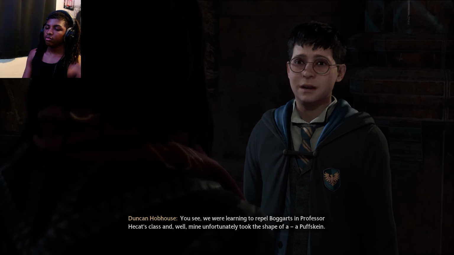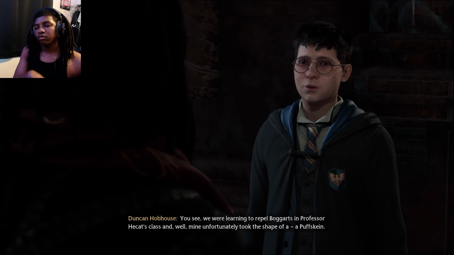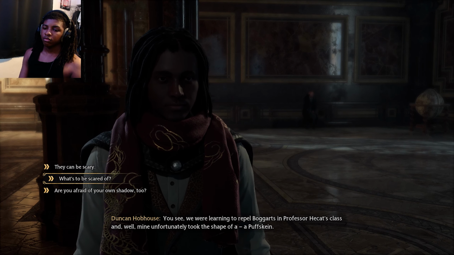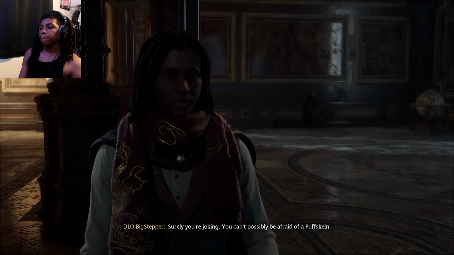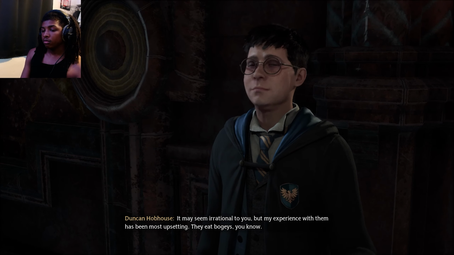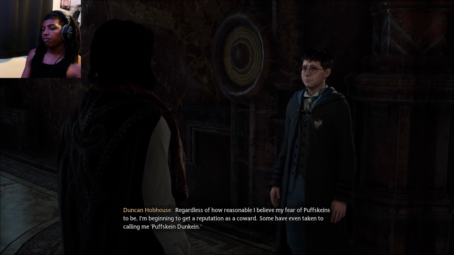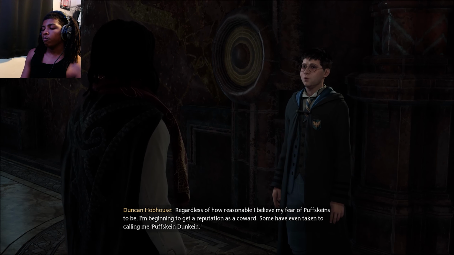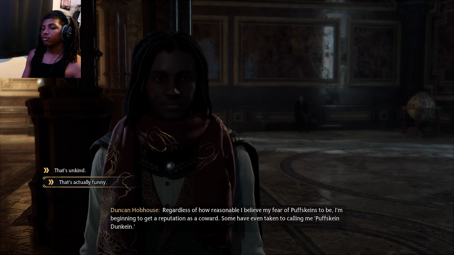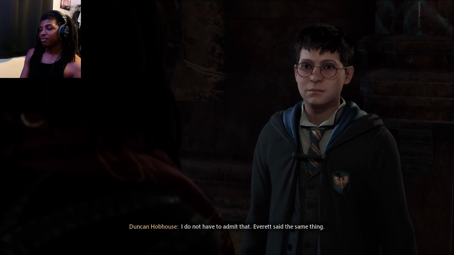You see, we were learning to repel boggarts in Professor Hecate's class, and, well, mine unfortunately took the shape of a puffskeen. Surely you're joking. You can't possibly be afraid of a puffskeen. It may seem irrational to you, but my experience with them has been most upsetting. They eat bogeys, you know. Regardless of how reasonable I believe my fear of puffskeins to be, I'm beginning to get a reputation as a coward. Some have even taken to calling me Puffskeen Dunkeen. I'm sorry, but you have to admit that's rather clever. You're scared of a puffskeen. I do not have to admit that.